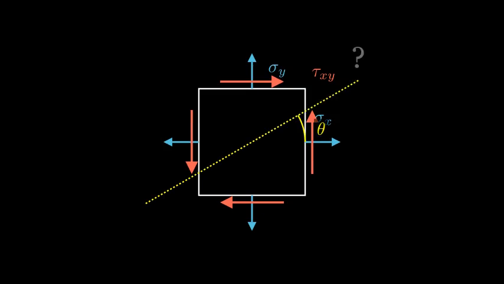Now, if we know these x and y stresses, that's great. But what if the material has a weak spot along an inclined plane, like a weld? The stresses acting directly on that plane might be much higher. So the critical question is, how do we calculate the normal and shear stress on any arbitrary inclined plane?